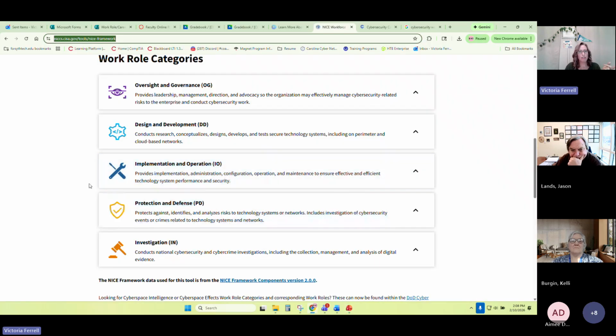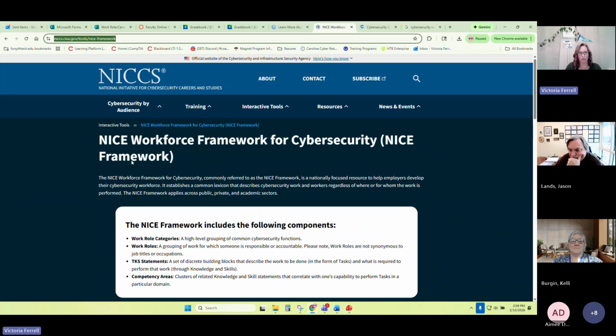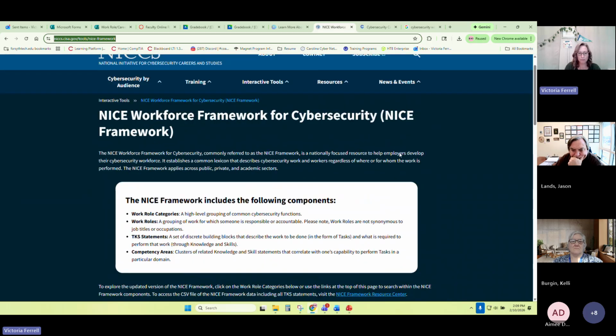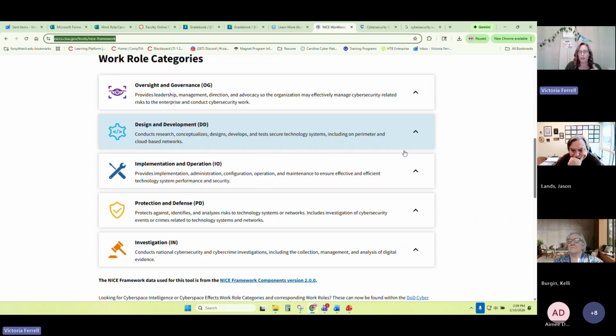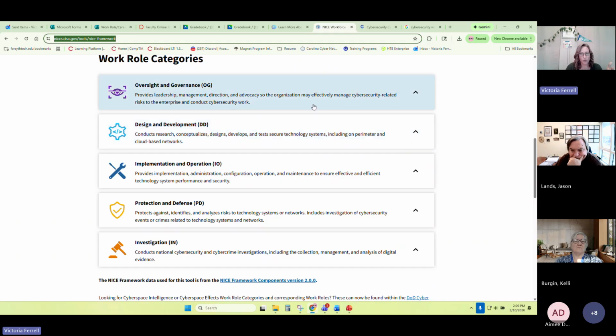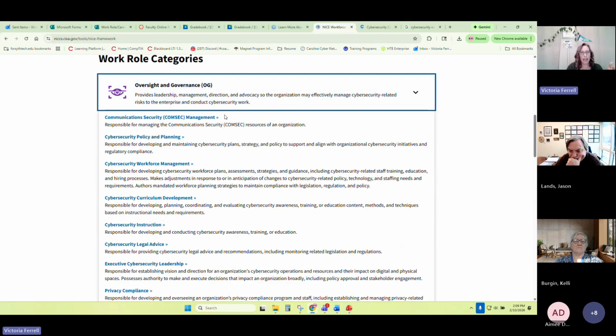All right. So that link is going to take us here. You guys have all seen this, right? The curriculum alignment committee thought it'd be a good way to describe these overarching pathways using these work role categories, because a lot of work's already gone into organizing it this way. So we've got these big categories: oversight and governance. You can read on down.